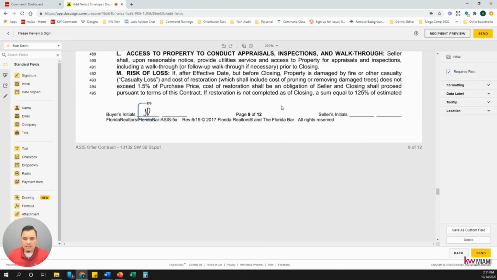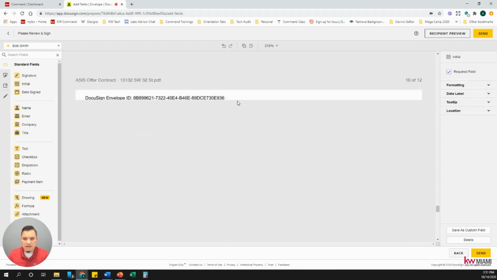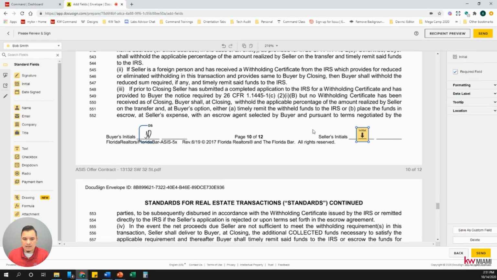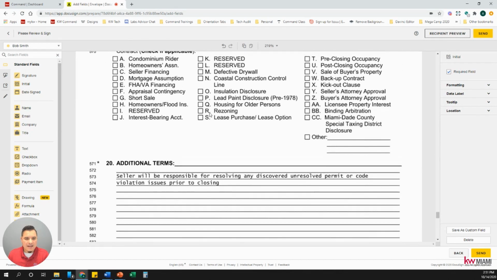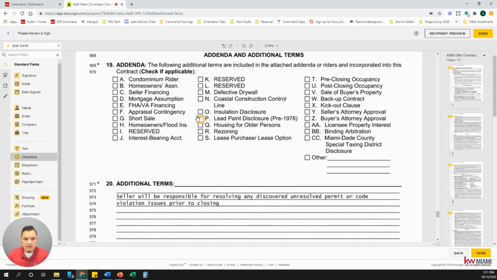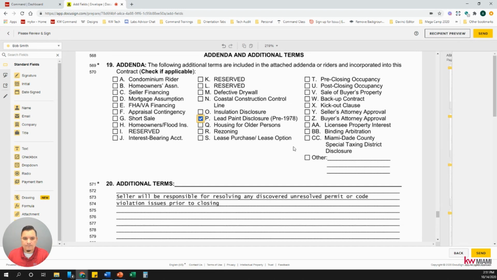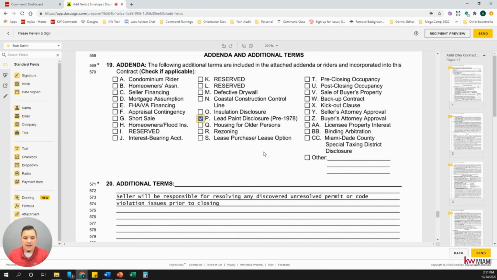Same thing, if there's anything here that you need to scratch off, whether it's a date or anything, let's say the inspection date, they said 15, but you want 10, you can also do that. If there's something here that the person forgot to check off, let's say the lead-based paint, they attached it, but they didn't check it off here, lead paint disclosure, you can always add, see on the left side where it says checkbox, I'll put that little checkbox right above the box. And then I'm going to come over to the right side and put checkbox value and check it. And I can add checkboxes to the PDF.